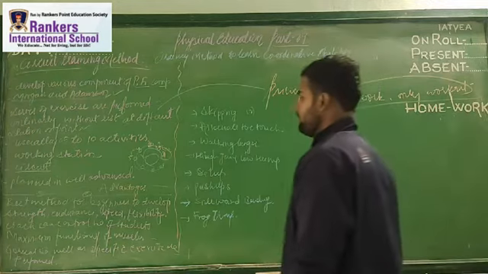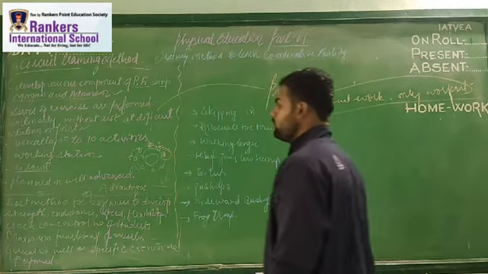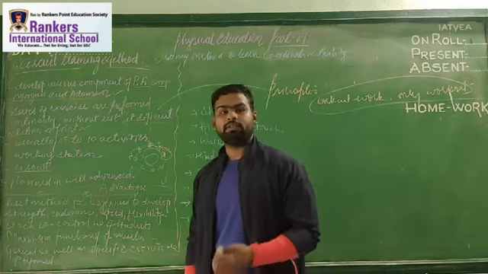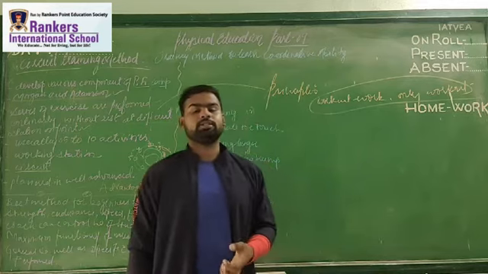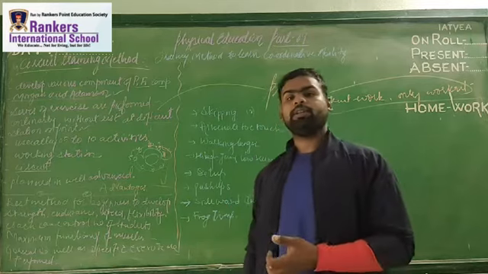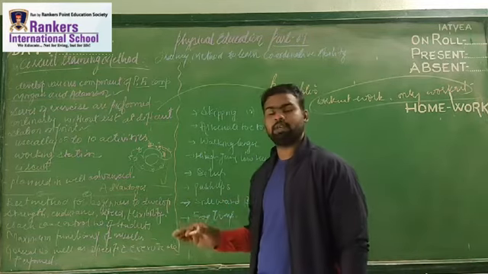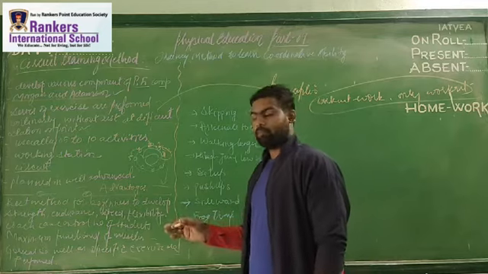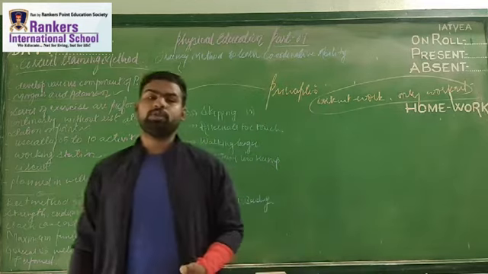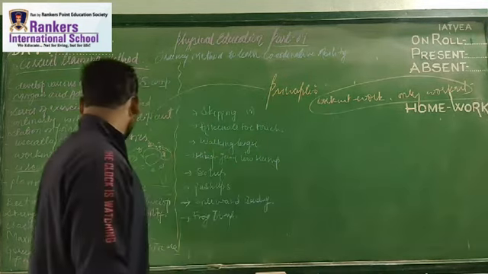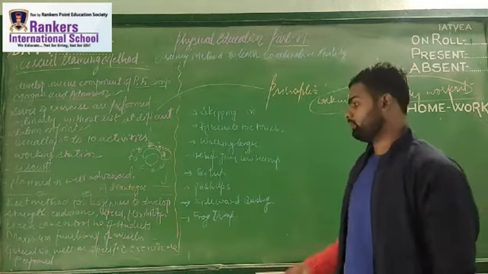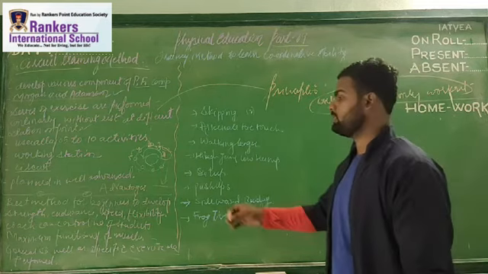Now let's see what are the advantages of this training. It is the best method for beginners to develop all the physical fitness components. Strength is the ability to overcome resistance. Endurance is the ability to overcome fatigue. Speed is the ability to perform a movement as fast as possible. Flexibility is the ability of our joints to move in maximum range, and coordinative ability is the ability to perform movement with perfection and efficiency. So it is the best method to develop all of these.